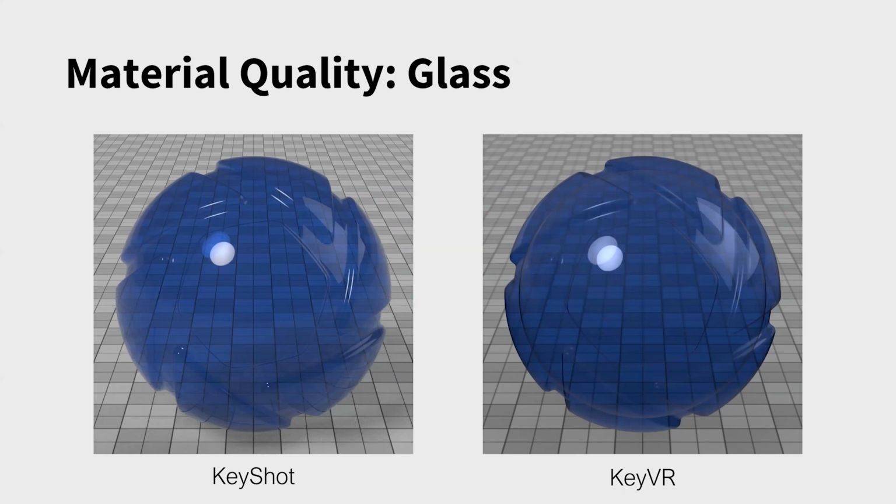We can also do glass. This used to be one of the difficult things to do in real-time rendering, where you need the final frame quality very fast. But we implemented a method to do this, and even to blend different glasses behind each other so that you still get the correct blended appearance of glass.